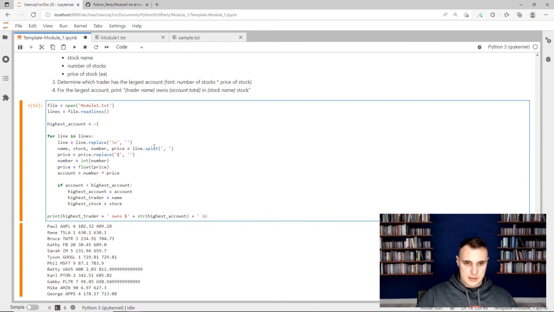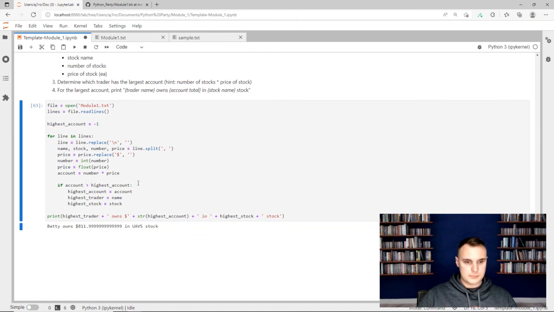Plus, all right, so owns account in, and now I am going to say highest stock, because again, that is still a string, and I have to end it with stock. So after all of that, we should have printed this entire thing right here. And it does.